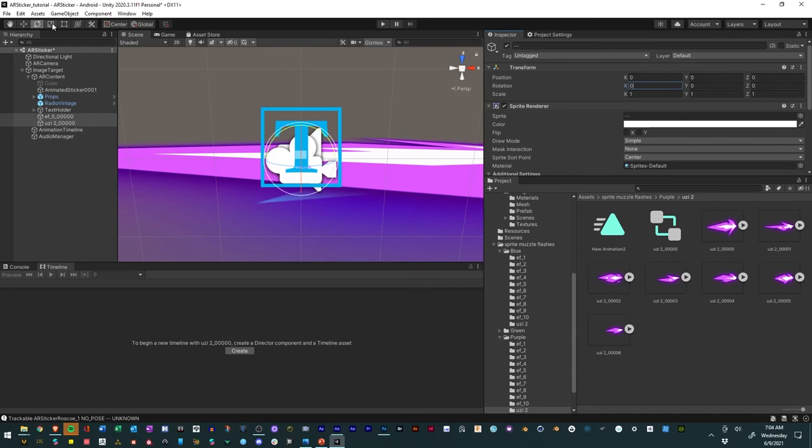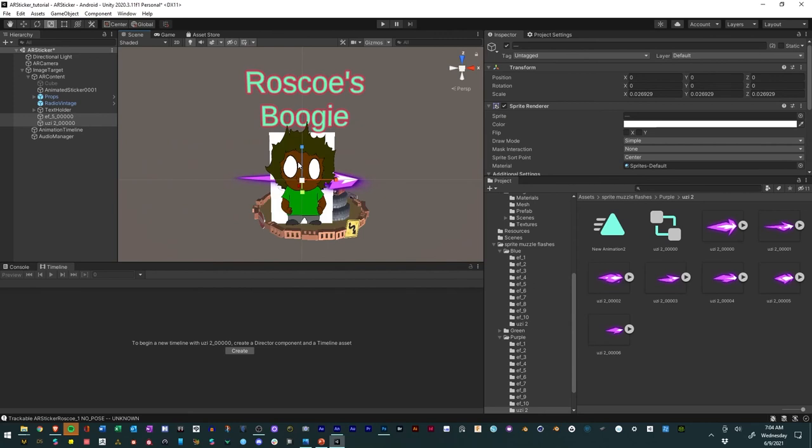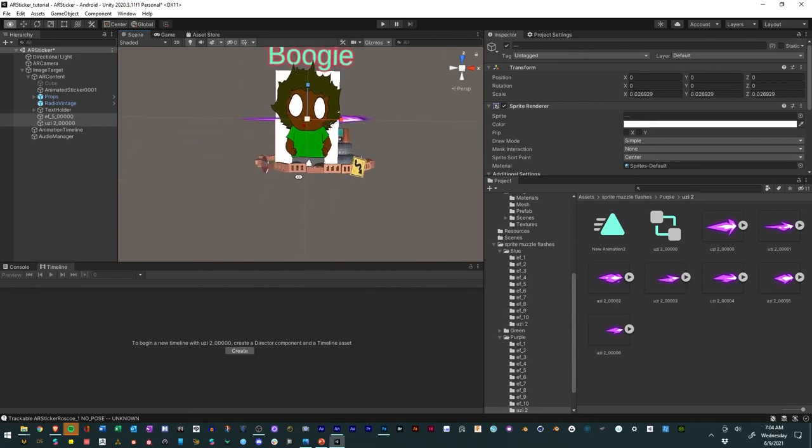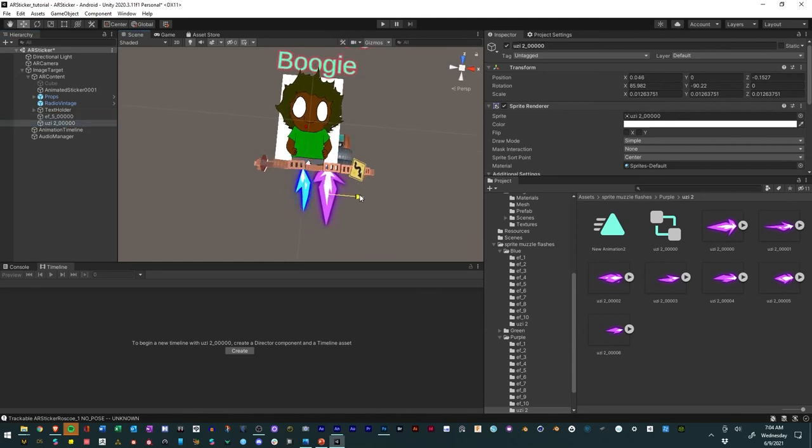And so it's really big, as we know, so then I'll just make it smaller. And what I'll do is I'll give this the effect of it sort of rotating, actually propelling our little canvas thing that Roscoe goes on. So we'll treat this like a rocket propulsion. So have this be at the bottom like that. And then I'll just orient this out.